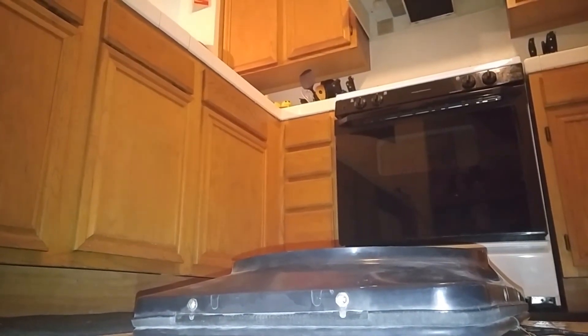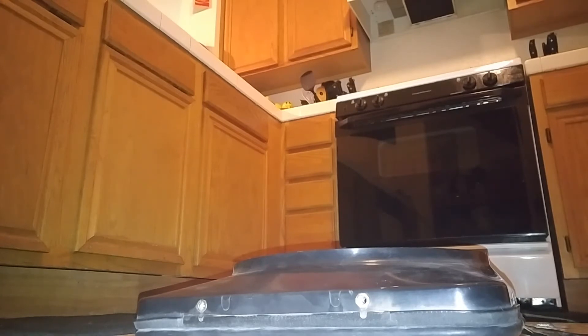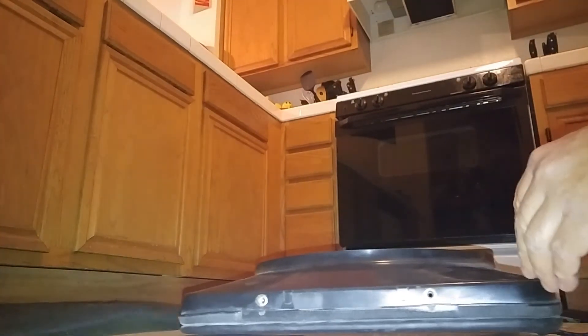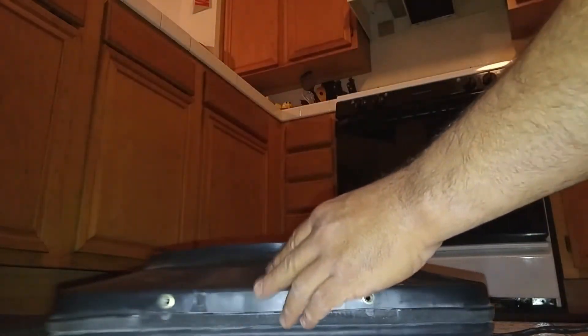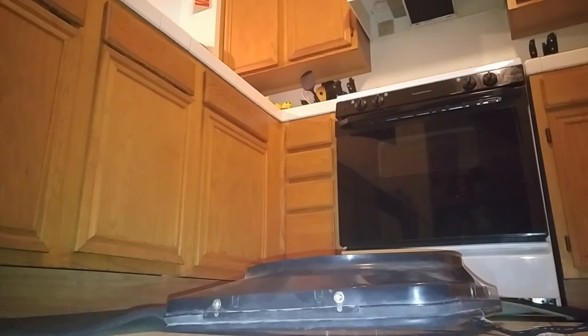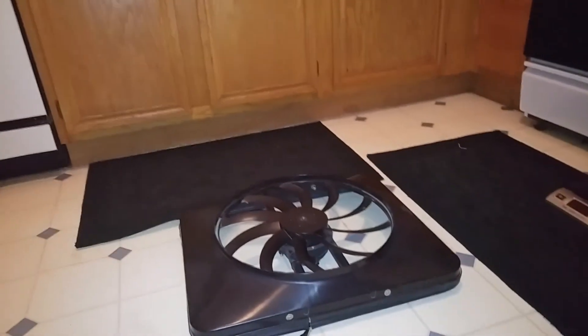I need to move this a little bit. Here we go — now I need to get to the switch. We're going to connect it up, it's going to start up. Now it started up — now we're going to really kick it on. Look at that bad boy, just wants to lift up on its own! Look at that. I'm pretty impressed with that — I think that thing is going to do really really well.